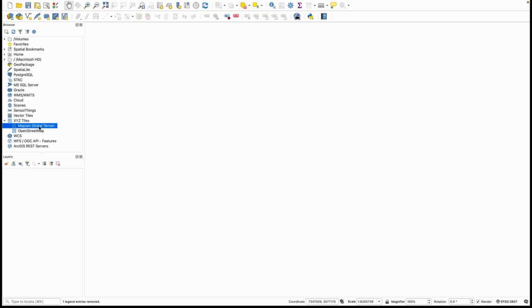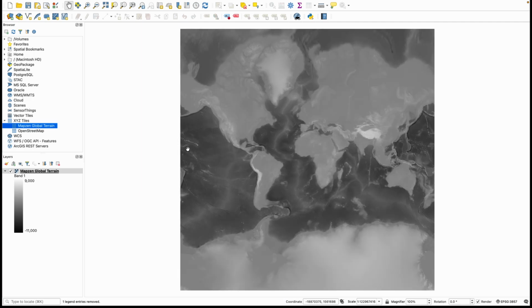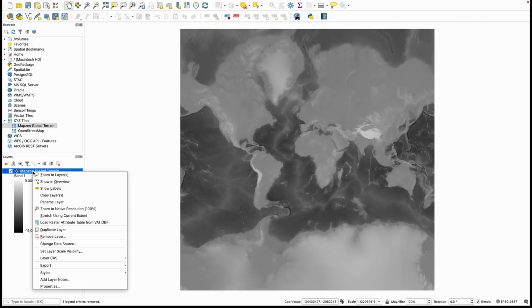Also, there's another, MapGen global terrain. Double click, it's global terrain data. If you right click on this layer, it has all the options here, like show in overview, show labels, copy layer, rename layer, zoom to 100% resolution, duplicate layer, remove layer, change data source, layer projection system, exporting layer, style, and properties.